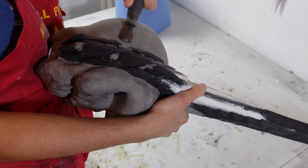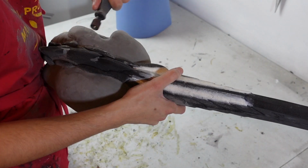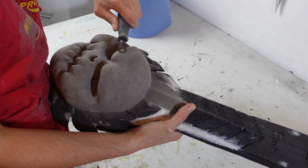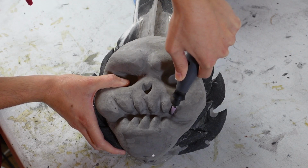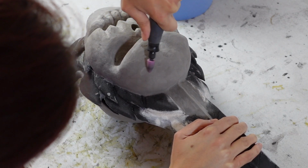When the sculpt is dry, I sand it down with my Dremel. This will help me to get a smooth, even finish, as I've been working in multiple layers of foam which can create some small lines in the foam. I switch to a small stone grinding bit to reach some smaller areas like between the teeth. I then use the large stone grinding bit to smooth out the sanded foam.